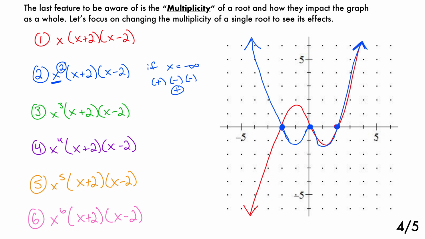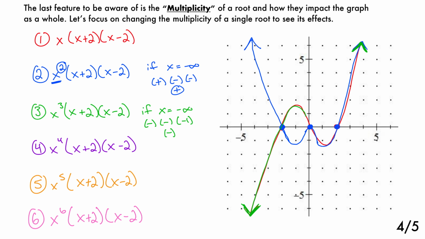So now let's do problem number 3. First let's talk about what's going to happen to the end behaviors. If x is equal to negative infinity, then you're going to get a negative cubed, which is negative, and then a negative, and then another negative, and 3 negatives make a negative. So this will have a negative starting location, and if you plug in all positives, it'll have a positive end location all the way to the right. Again, the first root is going to be normal. We're still going to cross through it.